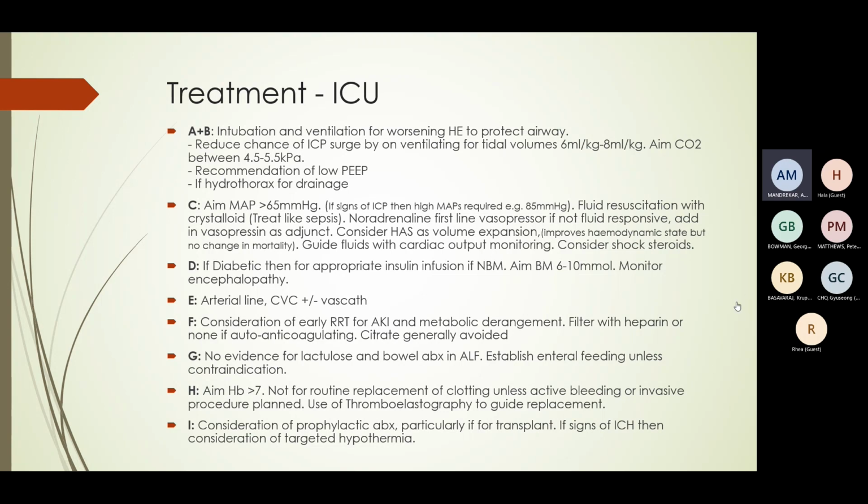And there is some slightly dodgy evidence, but some evidence that if there's evidence of intracranial hypertension, then one can have some targeted hypothermia. It's under review because I think there's a recent review of hypothermia in trauma patients that shows that it doesn't improve outcomes. So it's slightly rockier ground, but there is some evidence that it's helpful in this case. So that's our acute liver injury, ICU A-to-I sort of treatment and what we're looking for.